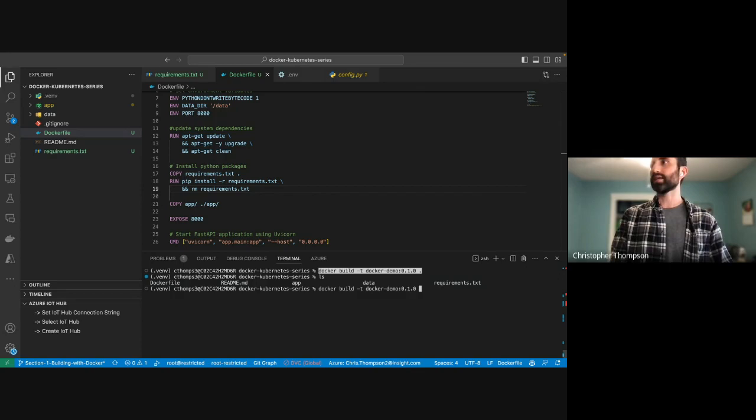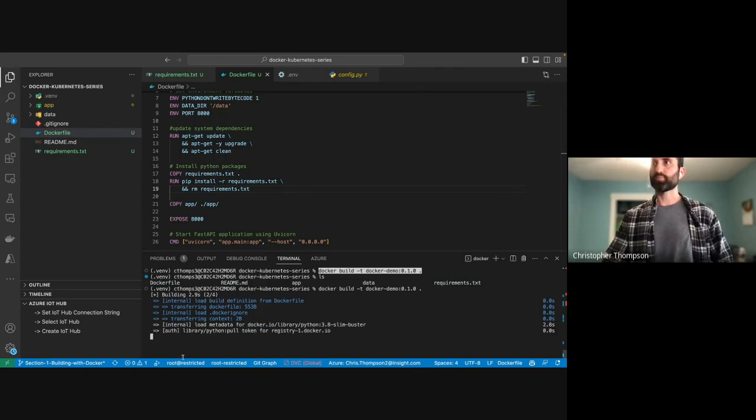We do not need to be in it, but for simplicity's sake, I'm building relative to where we're at. Also note that if it's called Dockerfile, you don't need to specify the file name, but there is a -f flag. If you had Dockerfile.dev and a different one called Dockerfile.prod, we can use the -f flag and put Dockerfile.prod, and then the dot. But anyway, keeping it very simple, we put dot, we're building from our Dockerfile, and we let it run.